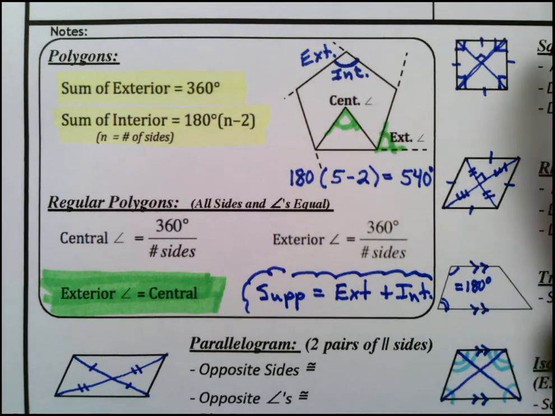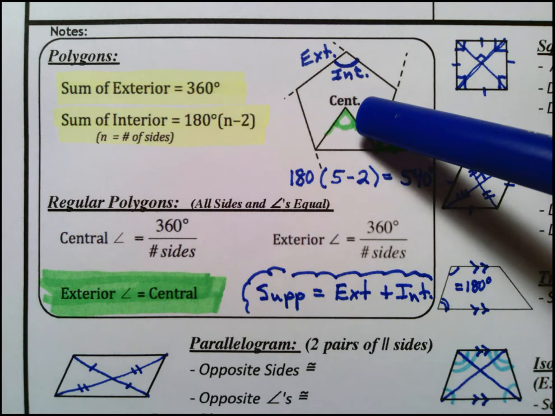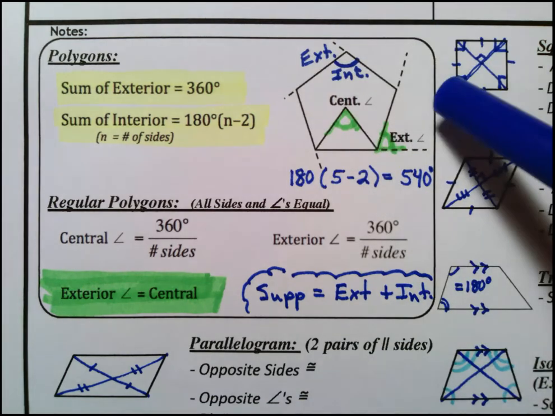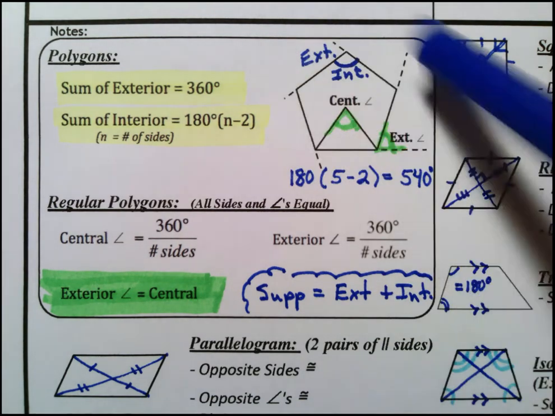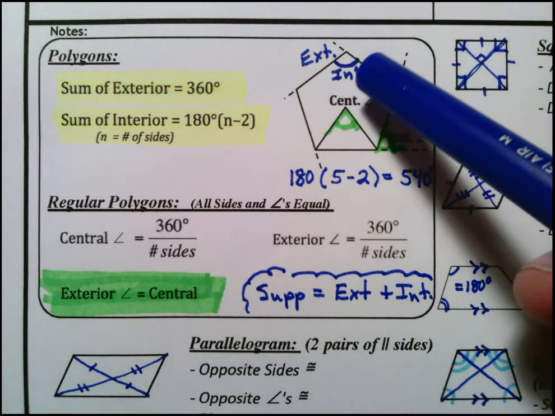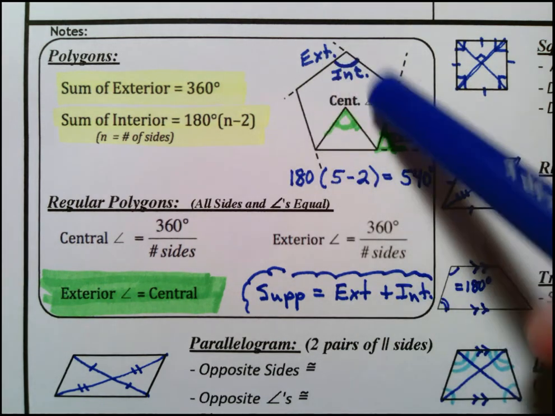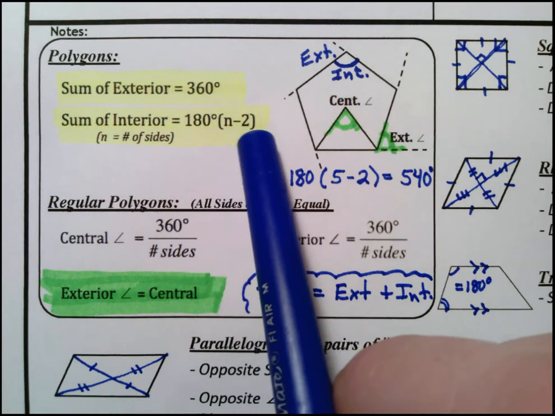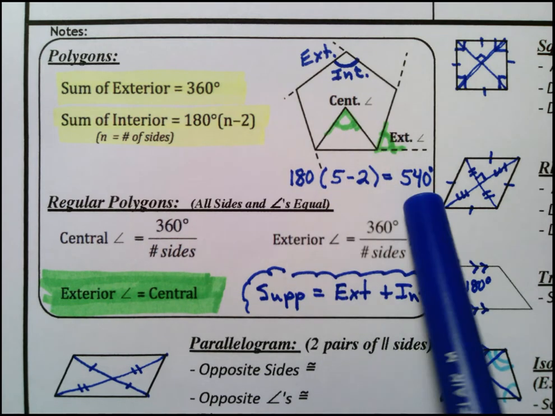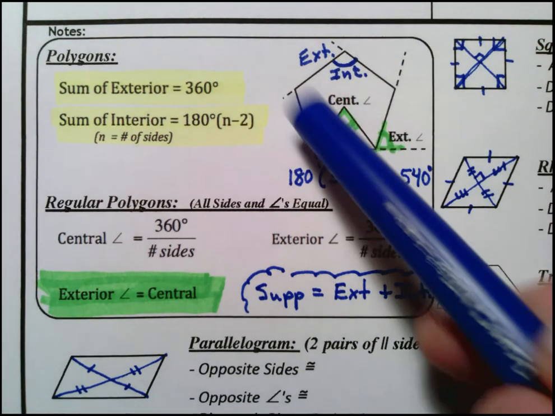Polygons are shapes that have three main pieces: exterior angles, interior angles, and when they're regular, central angles. What you'll notice about polygons is that all the exterior angles add up to 360 degrees. So you'll see some algebraic problems that involve adding those all up and setting them equal to 360 and solving for x. And then also, if you ever need to find a single interior angle, you could use this formula here that tells you the total of those interior angles added up by simply taking the number of sides minus 2 times 180. Being that this is a pentagon, you could take 5 minus 2 times 180 and you get 540 degrees.